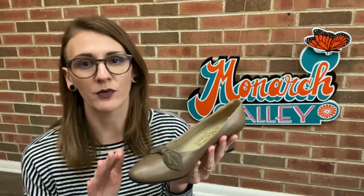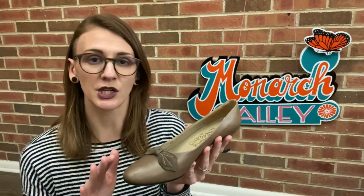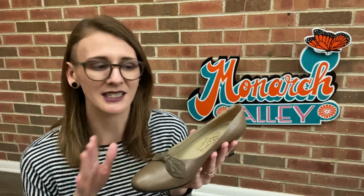But what's neat is that, okay, I'm gonna try not to give you too many stories. What's neat is that there's a whole slew of vintage shoes like these that were clearly all from the same woman, and they were just so stylish and adorable and so teeny tiny too. They're like size 6s and size 7s. I picked these up because they did have a size 6 listed, whereas some of the other ones said they were custom made. It made me a little nervous to pick them up for resale because I would hate to misrepresent the size of a custom made shoe. So anyway, once again, if you have any tips on that, I'd be curious to hear them. But those shoes, so cute, so 40s, 50s style. I love it.